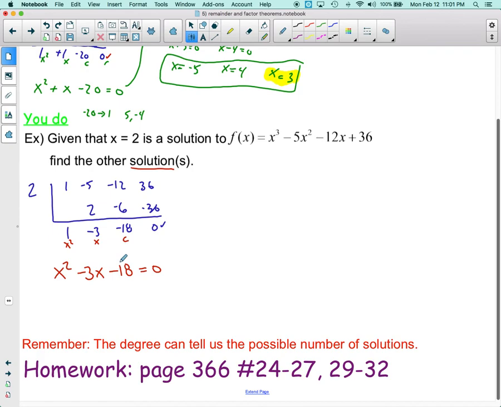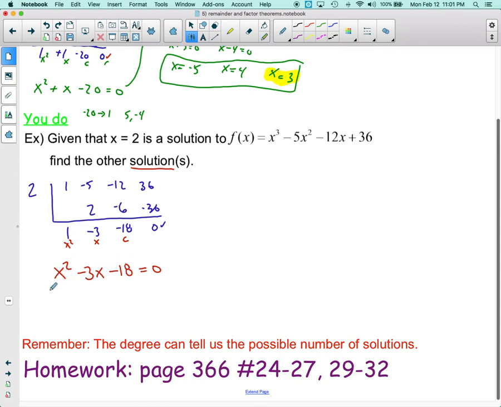So one of the nice things about these problems is that I want you guys to be thinking about how we're shrinking the problem. We started off with an x cubed, and we were able to take one of the answers out and give us an x squared, which is more easily factorable. Again, this problem is not factorable in the way that it's written right now. So we're finding a way to shrink the problem into something that's smaller, which is more factorable. So it's a really important idea that the problem is smaller now because we took out one of the answers. And once it's smaller, it's easier to factor.